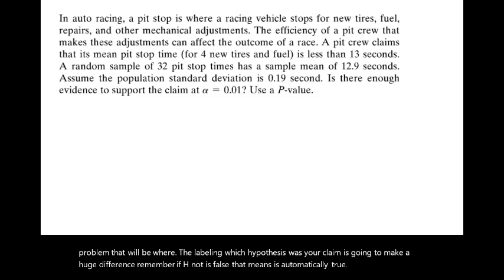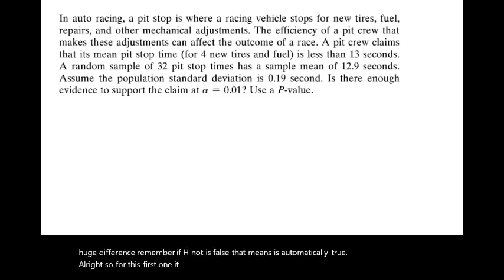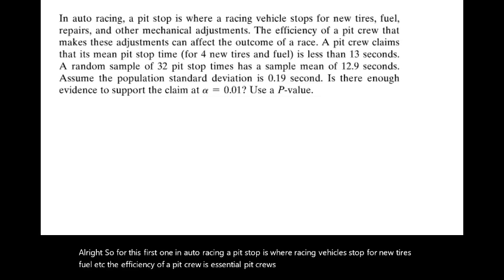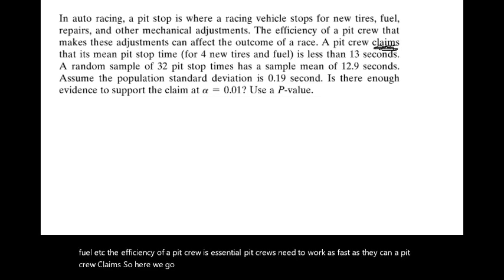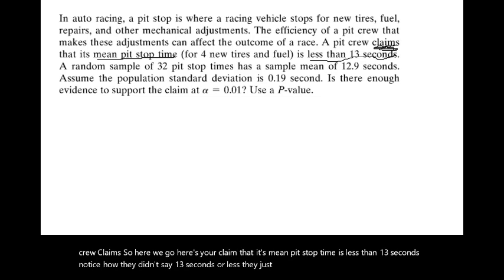All right, so for this first one, in auto racing, a pit stop is where racing vehicles stop for new tires, fuel, etc. The efficiency of a pit crew is essential. Pit crews need to work as fast as they can. A pit crew claims, so here we go, here's your claim, that its mean pit stop time is less than 13 seconds. Notice how they didn't say 13 seconds or less. They just said less than 13 seconds.